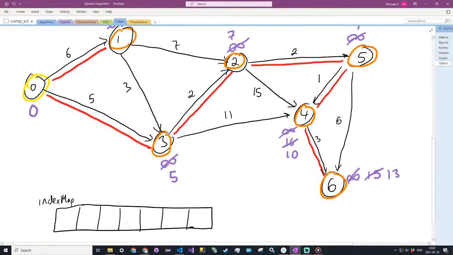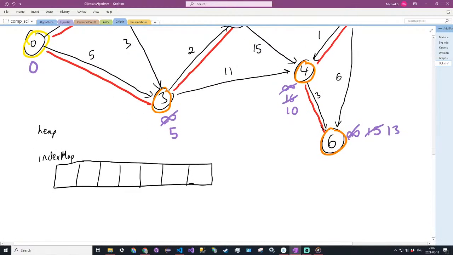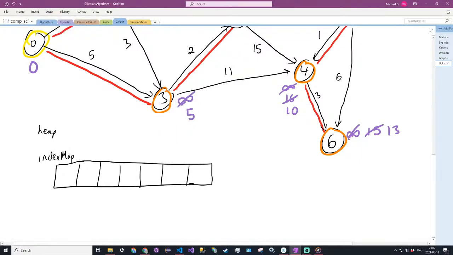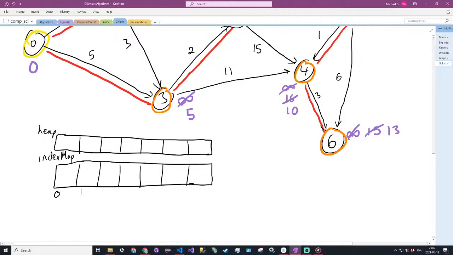And let's also have our heap as an array. So let's have another 7 here. So at index 0 in the index map, this will store the index of node 0 in the heap, and so on and so forth.